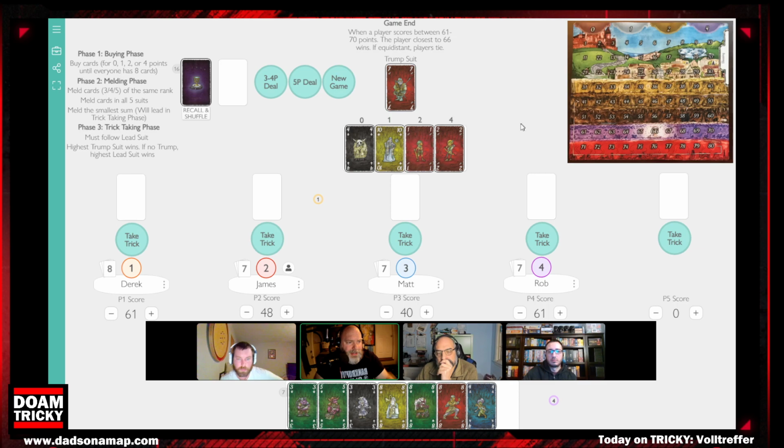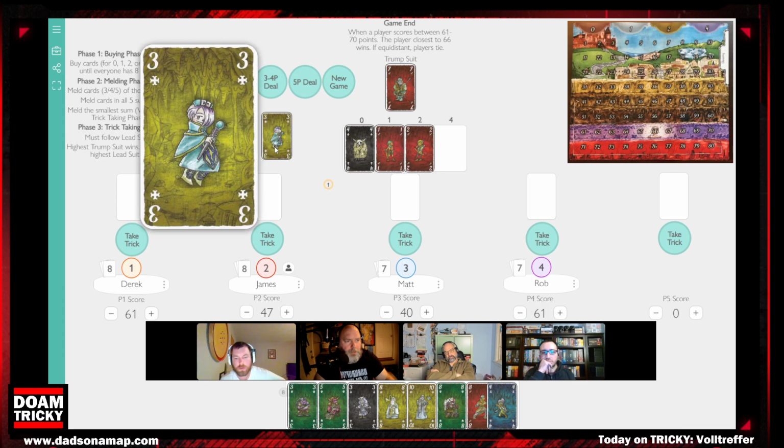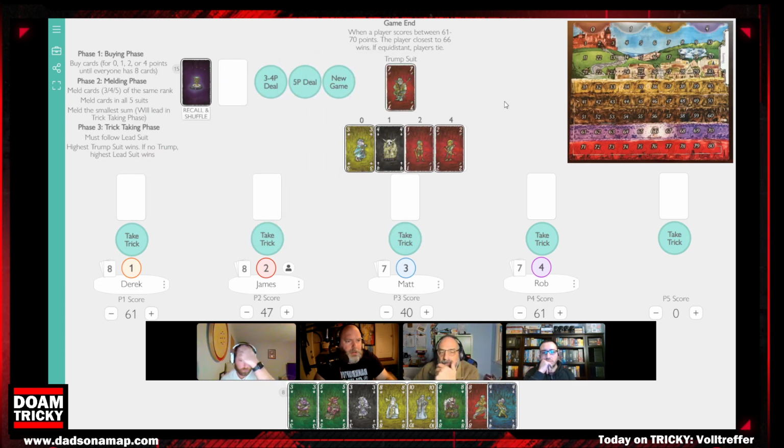And I'll take... I don't like any of this, really. I'm going to take the yellow 10 for one. And Matt. Just take the 3. And Rob with the last pull. Spend 4 for the 4 for the 2. All right, that's it. So Derek, what have you got?